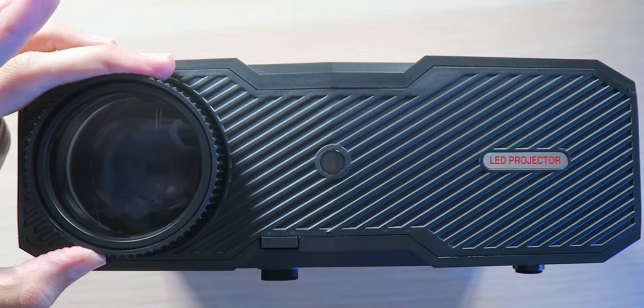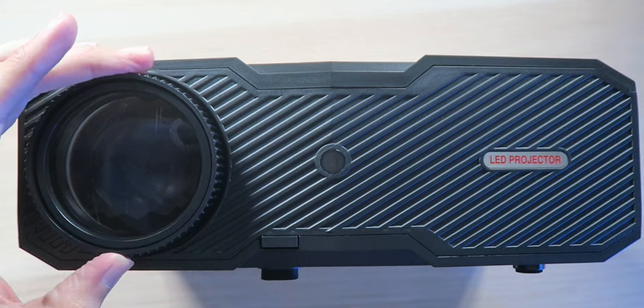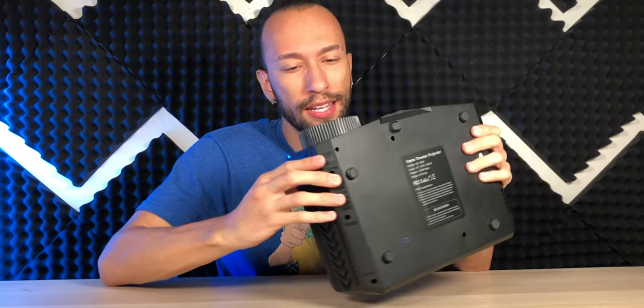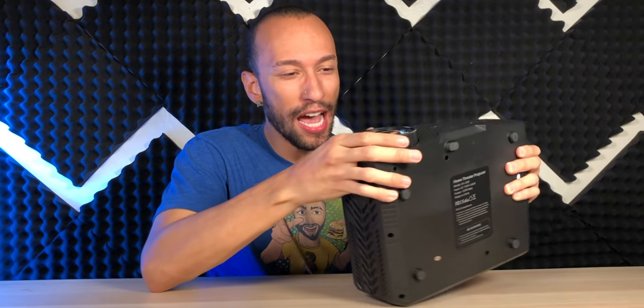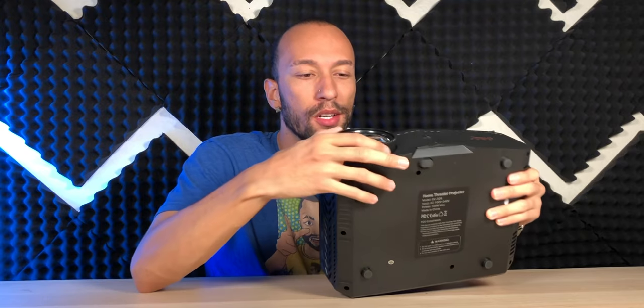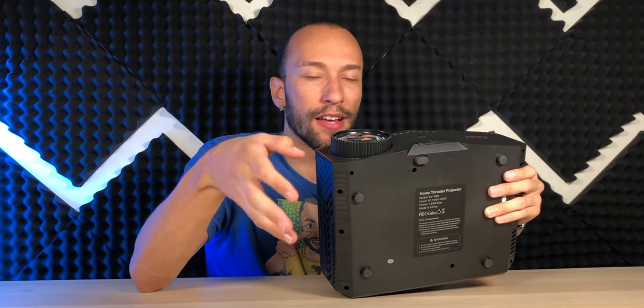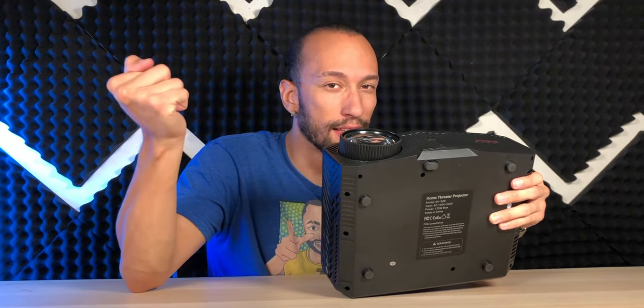Over here on the front, we have this nice and big native 1080p lens along with an infrared receiver in the middle and LED projector on the right. Although one thing that's kind of concerning to me is this giant lens didn't come with any sort of lens cap in the box, so it can get smudged up and dirty if you get dust and everything on it, so you're gonna have to try really hard to keep this thing clean.